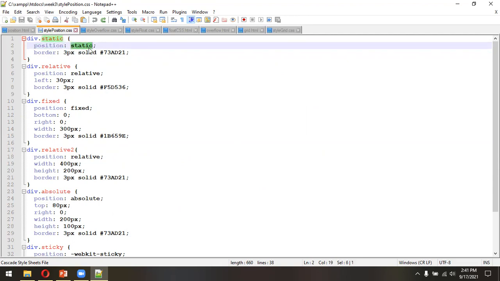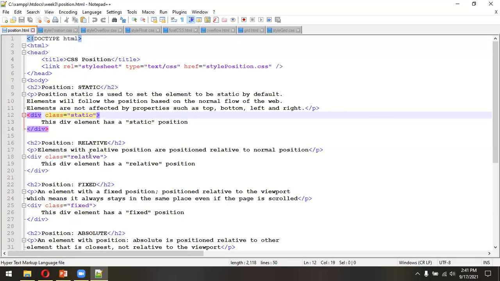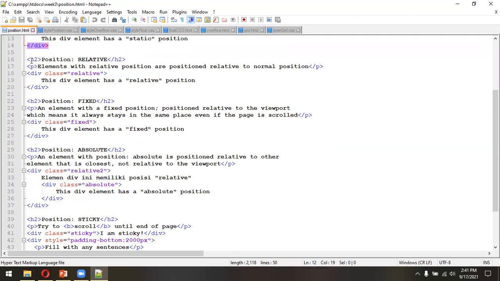So for static, the value of the position properties is static. Okay, so for the first is static, and for the second is relative. I also add the class relative. So this div, this section will apply the styling of the relative class.